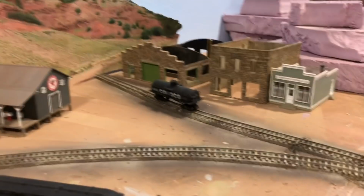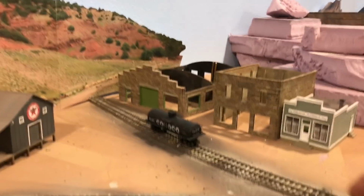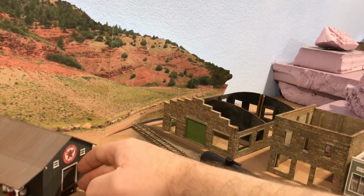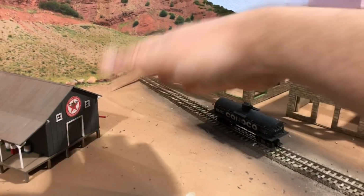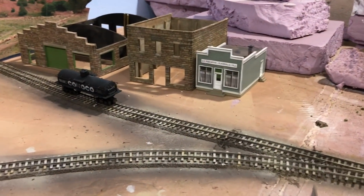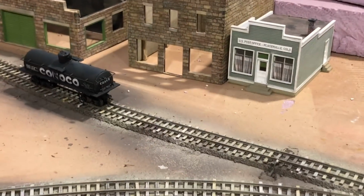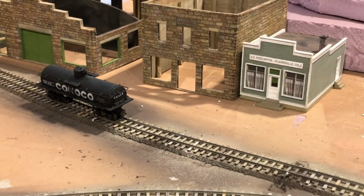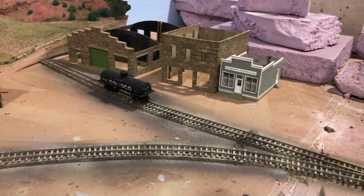The thing I'm going to have to change is this spur, which is also the programming track, and I'm going to have to bring it down this way, so it's going to go straight this way, and then the road's going to come along here. So that does have to be changed, and that's somewhat of a non-trivial task because not only is that just a spur, but it's also the DCC programming track, so there's some wiring I'm going to have to move. But not a big deal.